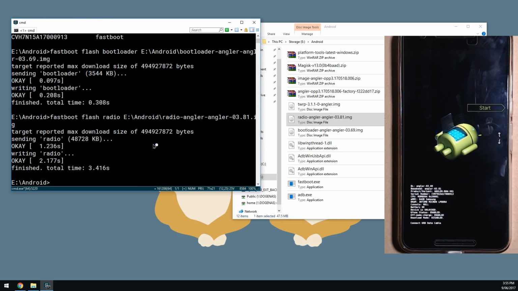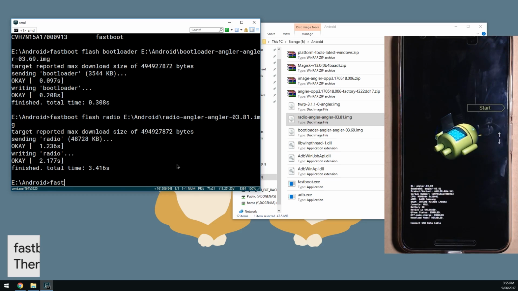And this should be quite quick, and there it is. And the second last thing we need to do is flash or use the update command. Now we're going to be using a switch called skip reboot, so our phone won't automatically restart after it's done doing this, which is extremely handy.